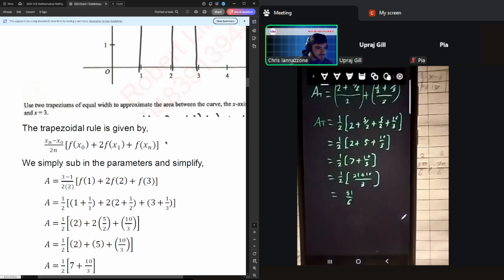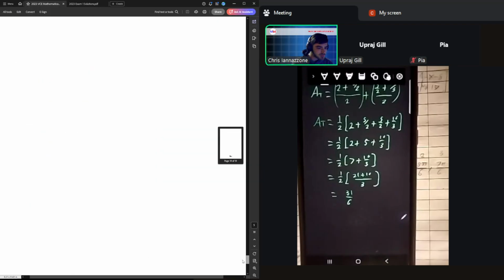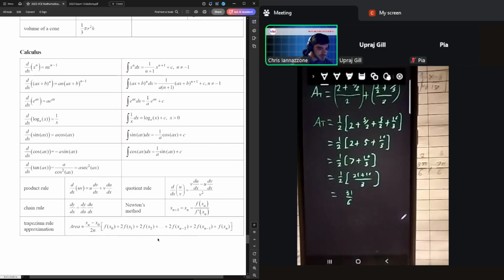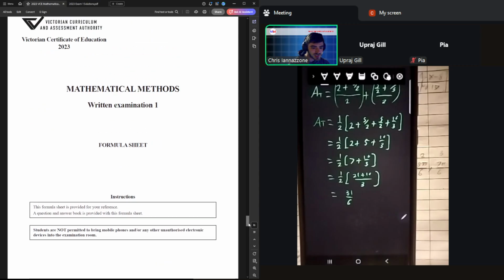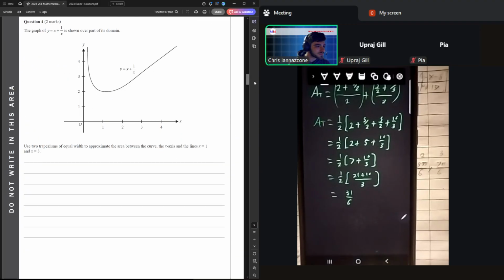This is on your formula sheet pretty much as written, a little bit differently though because I had to generalize it. If we had to look at it, they wrote it this way, but you can see the similarity. xn, x0, 2n, x0, x1, x2, everything else in the middle is now doubled, and it's just on the outskirts that are a little bit off. Well, at least they're not double. Cool. So yeah, nothing you have to actually memorize, it's just there for you to use. All you have to do is know what each of the letters are.